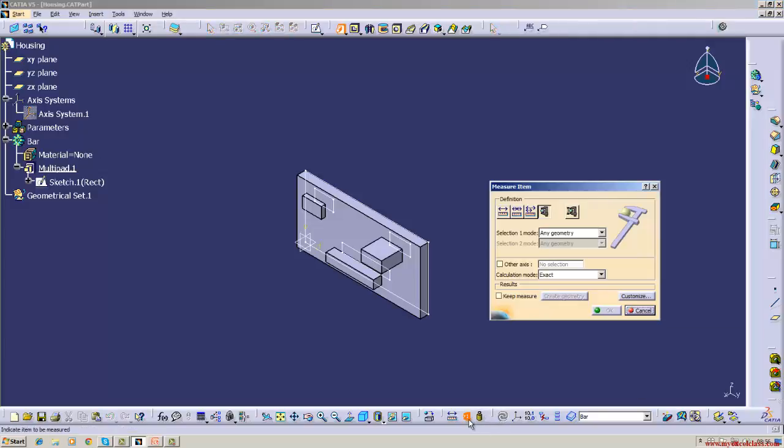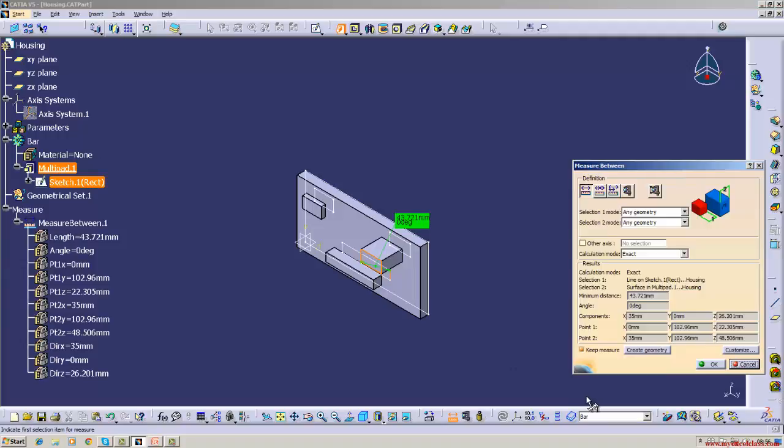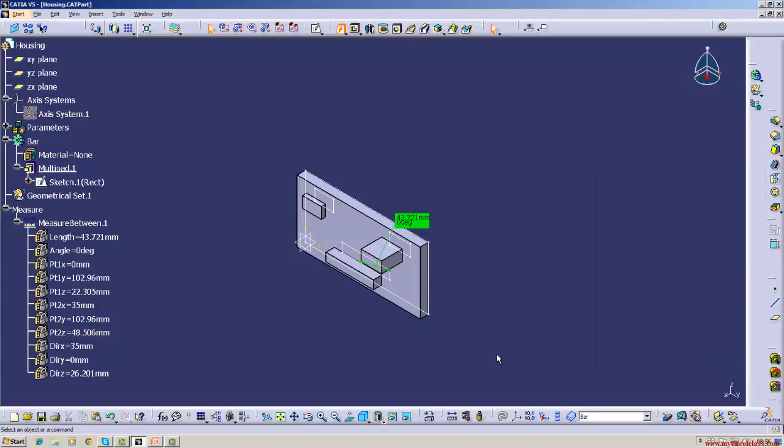If I measure it, we'll see this. See, 35. Okay.